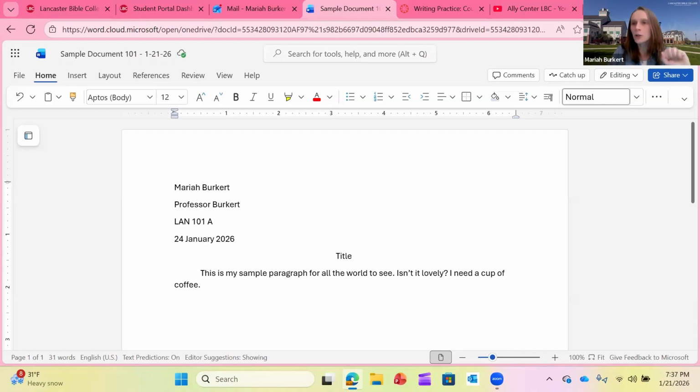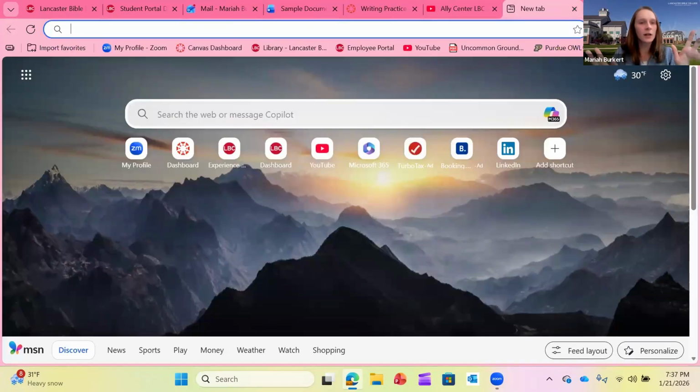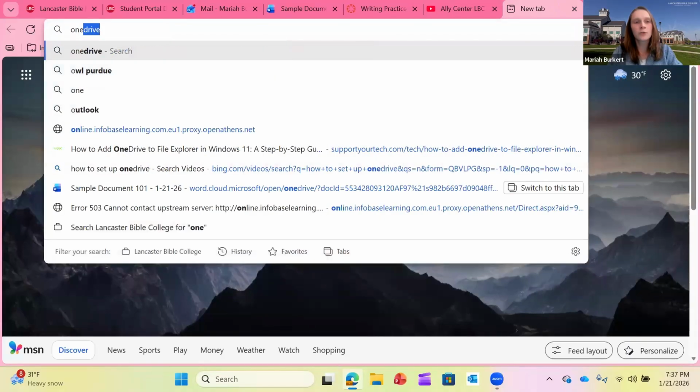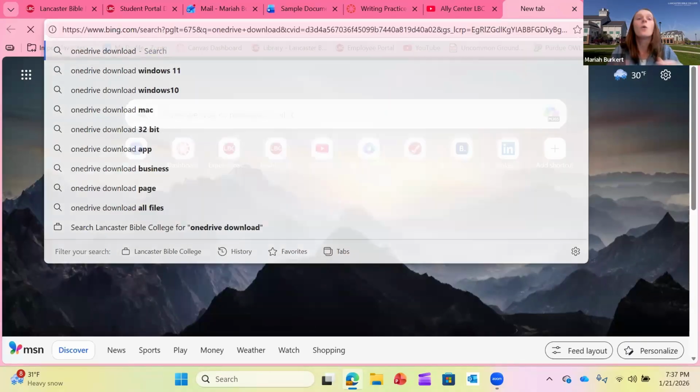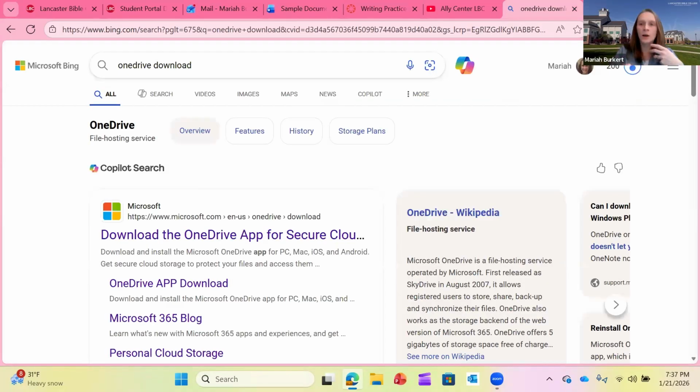And so if you just open a new tab on whatever your internet browser is and say OneDrive download, or Word download, or PowerPoint download, it'll guide you through the steps of downloading it as an actual application on your computer.